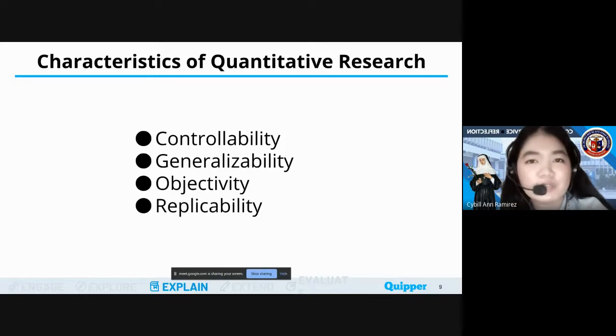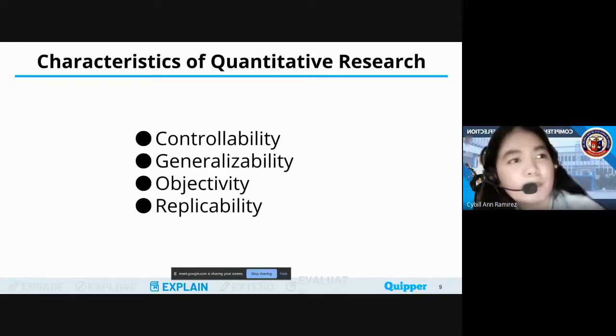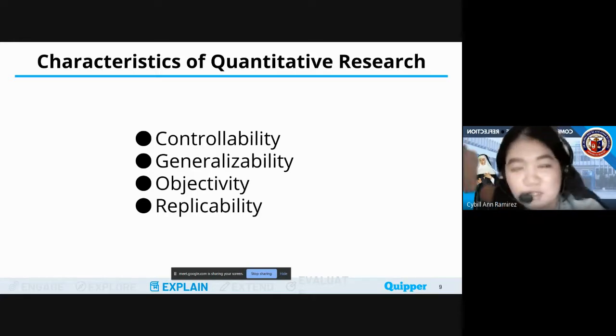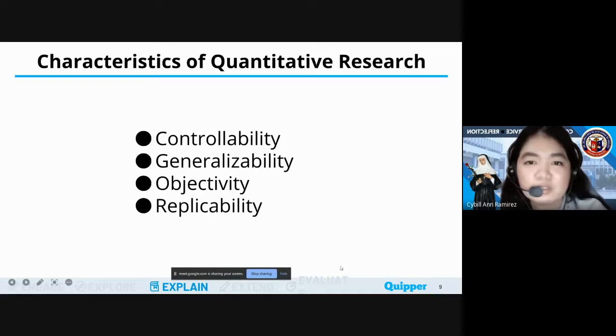This is a very demanding kind of subject, but it would be very rewarding. It is fruitful because the skills and the knowledge that you will be learning from this are really practical and important once you reach college. You already know what to do. Again, knowing that the Philippines has a very poor rate when it comes to research, not a lot of people are motivated to do this. And if we just let the problem be, we will produce graduates who are not critical thinkers, who do not really know how to do a good research paper, and that is not our goal. Our goal is competence.